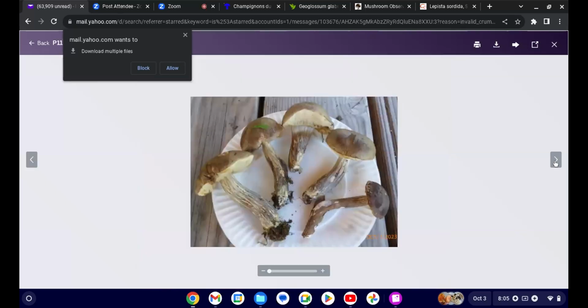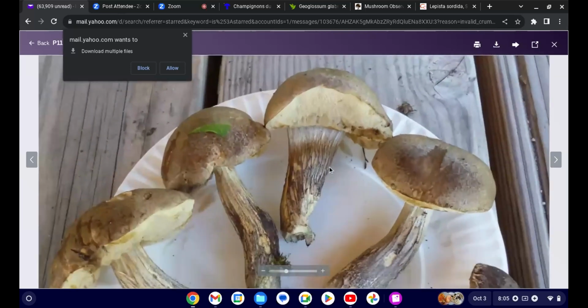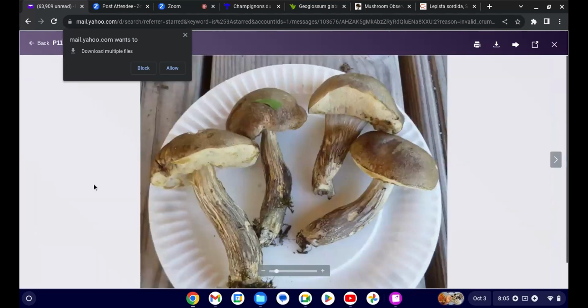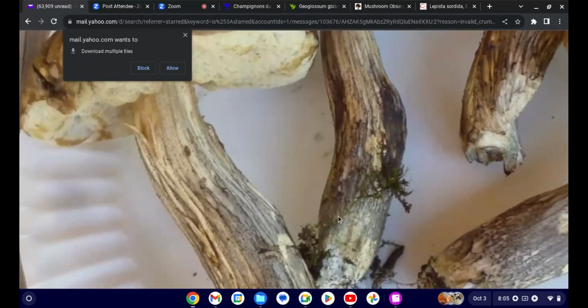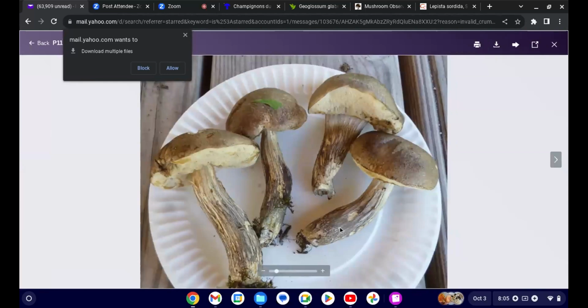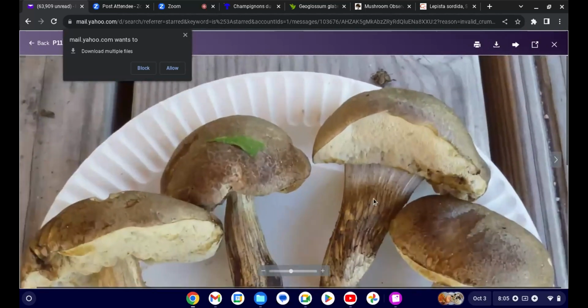Dark brown gray caps with very dark, almost black scabers that form a pseudo-reticulate pattern. The scabers themselves are very small, but you can clearly see they look almost reticulated. And I've never seen such an ornamentation in Lexinum before, unless I was looking at something like Lexinum albellum. But again, these are almost completely solid black on the bottom.